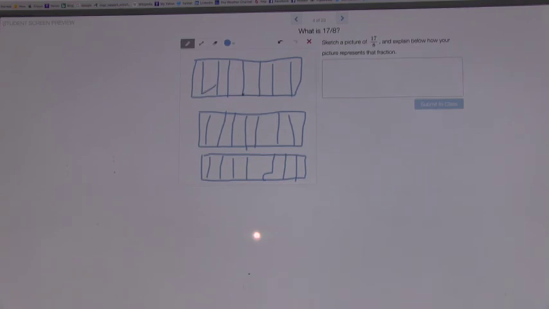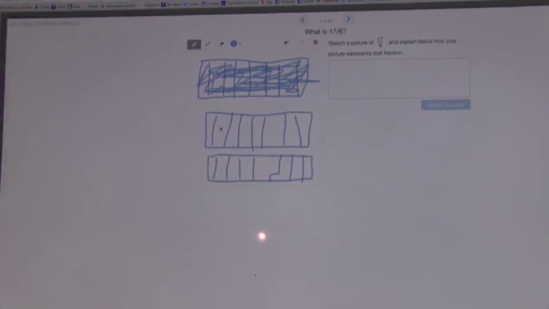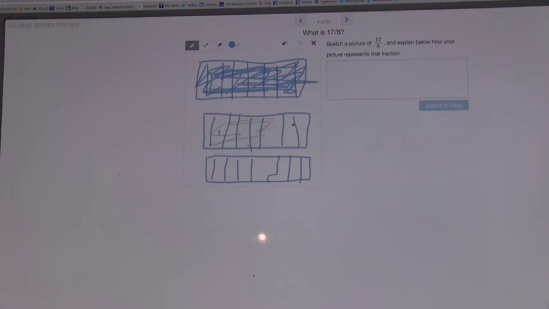17/8. So, 8/8 is 1 thing, one of these big boxes. So we can shade that in. And then another 8, that'll be 16 eighths. So we can shade in this box. And then for 17 eighths, we want one more 8th. Okay. Cool. Alright, we're gonna go to the next movie.